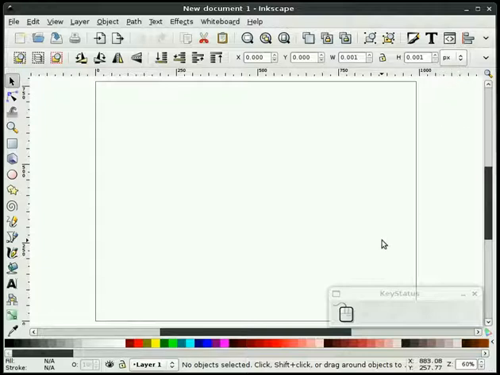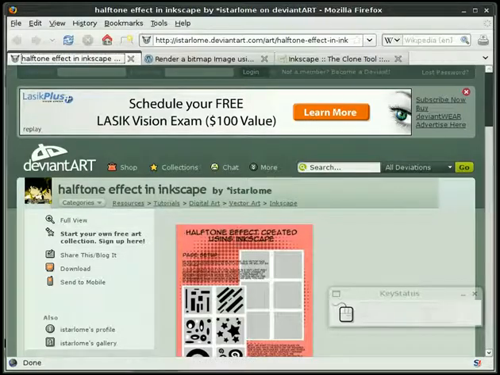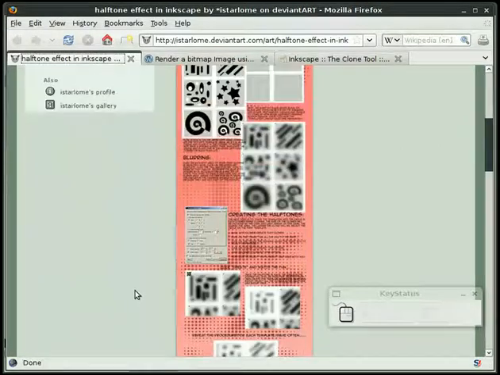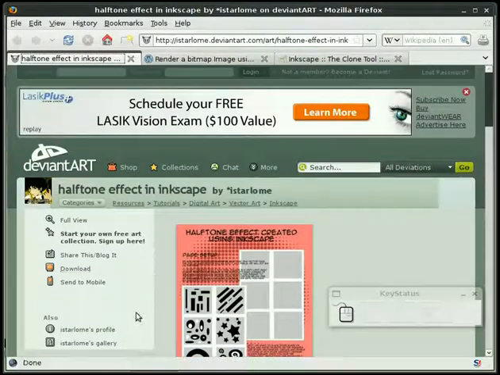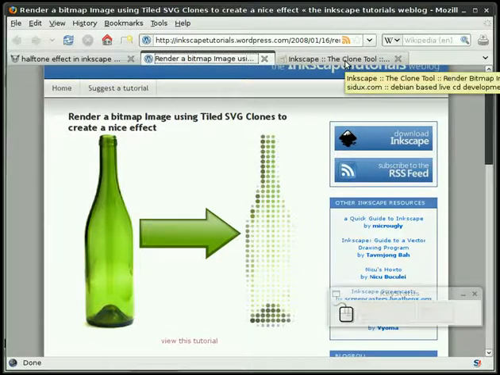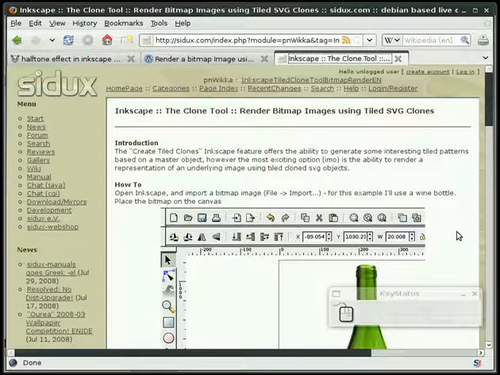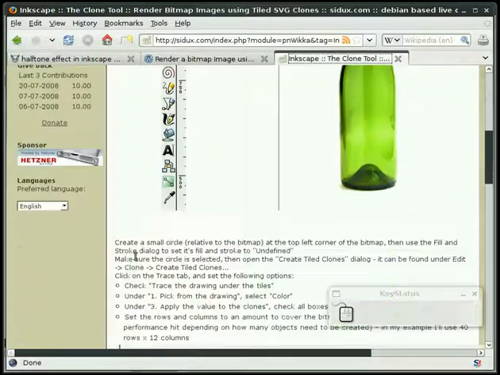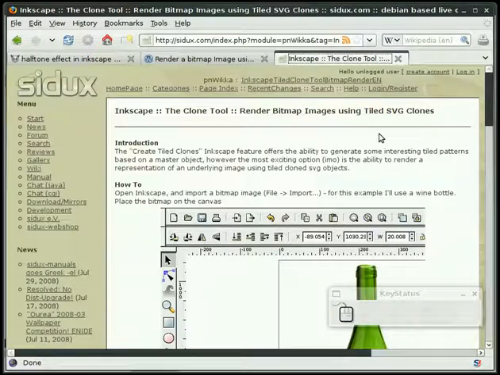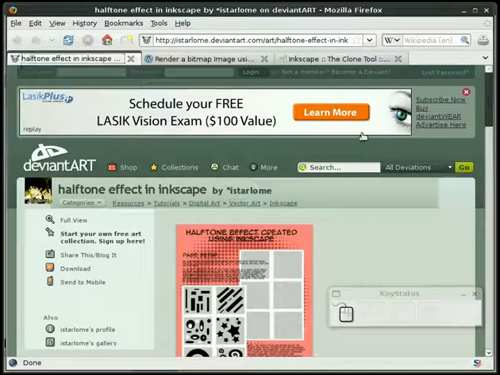Here are the references that I used. The first one is a DeviantArt page that pretty much explains the whole process. I found that one the most useful for what I was doing. The second one is Ryan Lurch, who has a link on his website to a similar topic, and that link brings us to this particular tutorial. So make sure you check that out. I'll put all three links in the episode show notes so you can find those easily.